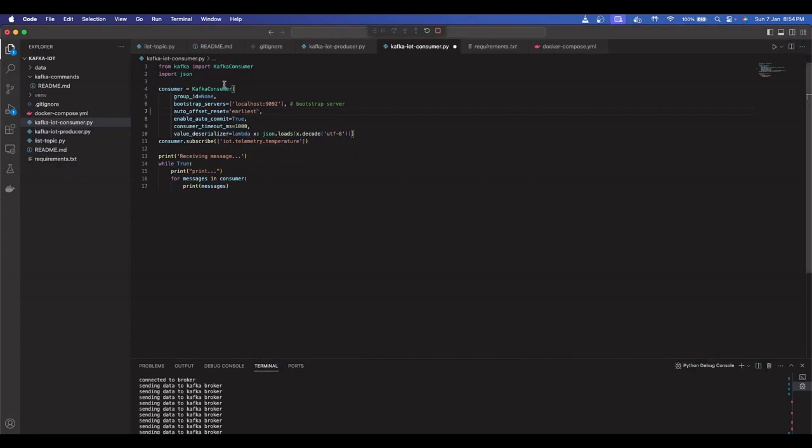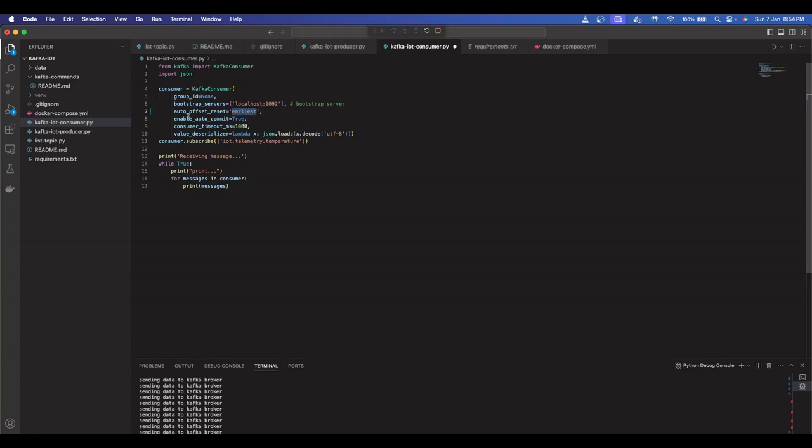You can see the Python code here. We have a consumer, and we have specified the bootstrap server, which is our Kafka broker. Since we are accessing it via the host, I have mentioned localhost and 9092. When you are accessing within the container, we will use the broker01 hostname and 29092. Here auto offset reset is earliest, which means start reading the data from the beginning.